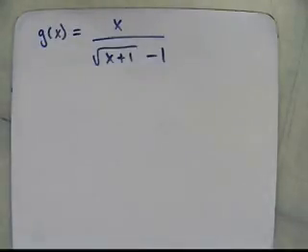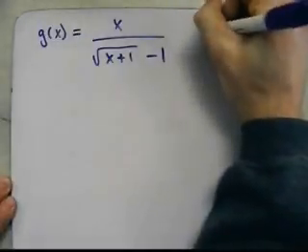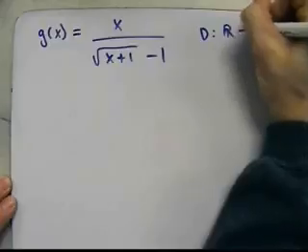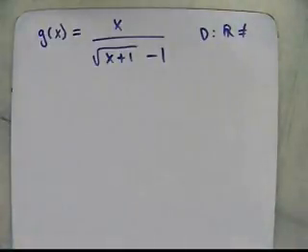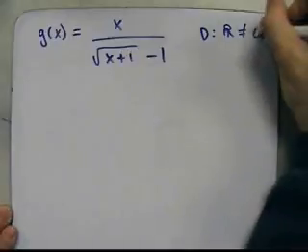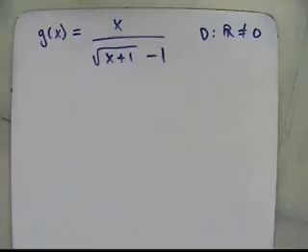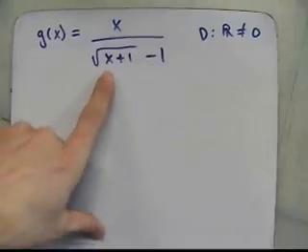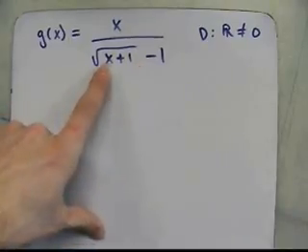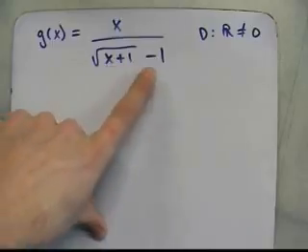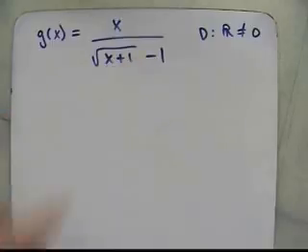Okay, so hopefully you got that graph. So what would be our domain restriction on this? It would be all real numbers not equal to something. There's a certain value I couldn't plug in there because it'd be bad. 0, right? I can't plug in a 0. If I plug in a 0 for x, I get 0 plus 1 is 1, square root of 1 is 1, minus 1 is 0. So I get a 0 on the bottom if I plug in a 0.